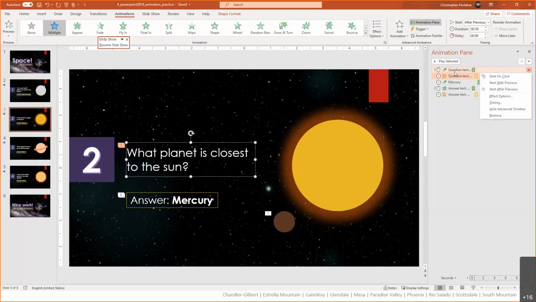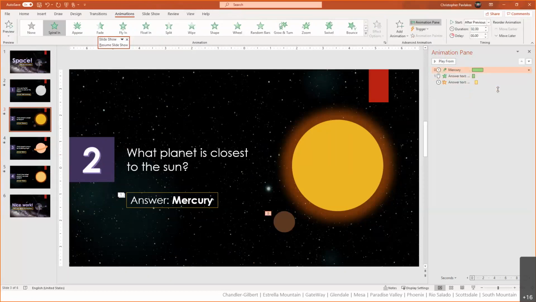So if I right-click, go to remove, or with them selected, push the delete button, those two can go away because I think there was just too much going on with that slide.